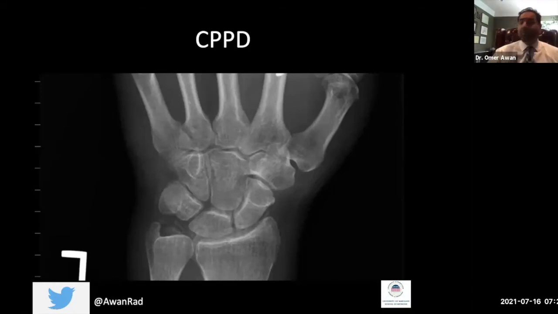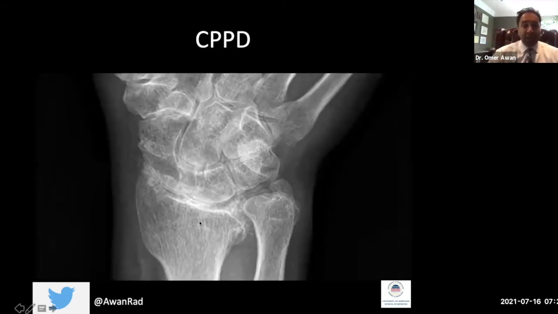So people always ask me, nurses always ask me, well, if you have chondrocalcinosis in the wrist, then how do you differentiate OA from pyrophosphate arthropathy? The key, again, is the distribution, right? If I see degenerative changes at the radiocarpal joint, it's pyrophosphate arthropathy. If I see degenerative changes at the first CMC joint and the triscaphe joint, the answer is OA, right? So the distribution is going to lead you to the correct diagnosis.